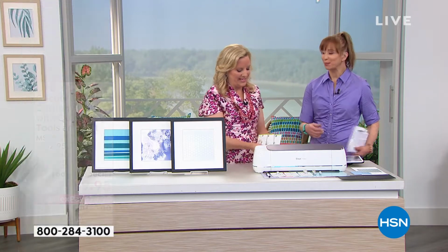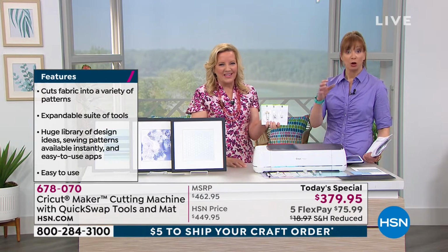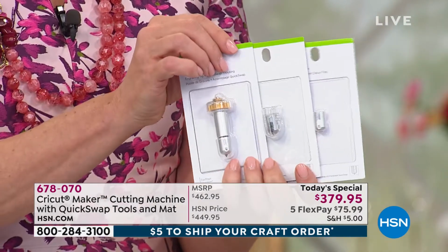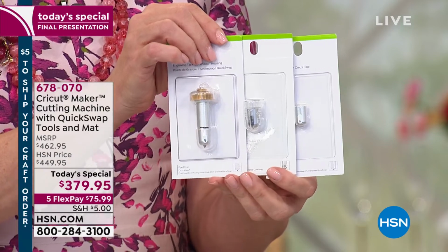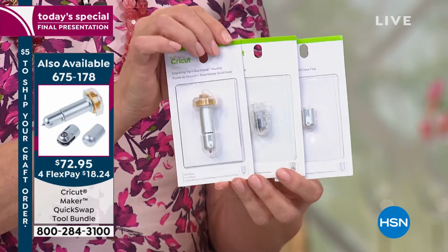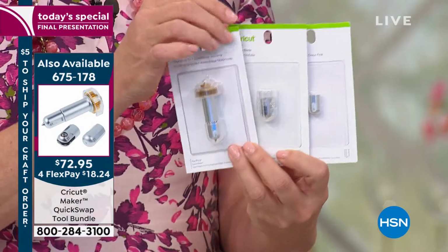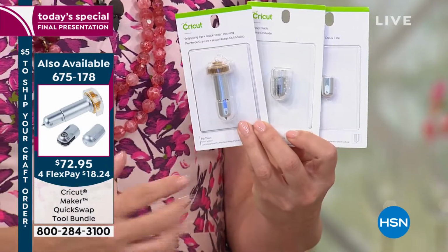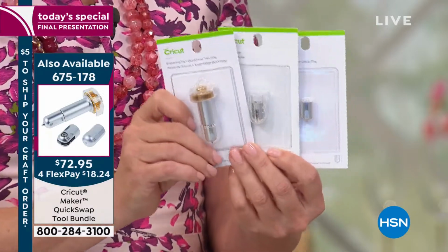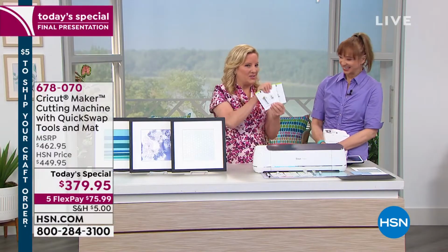Speaking of the tips, remember, if you already have your Cricut Maker, you are welcome. I think we only have a couple hundred of the tips. Okay, 200 only of the tips available separately, which is great. We didn't want to leave anyone out, knowing that the tool launch was happening here on HSN today. There are so many of you that have the Cricut Maker and you want to expand your abilities with the machine that you already have. You might have bought the champagne with me at the launch. That's how you can get the bundle all by itself.